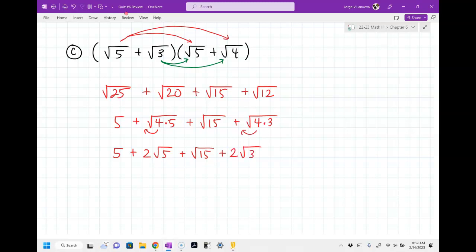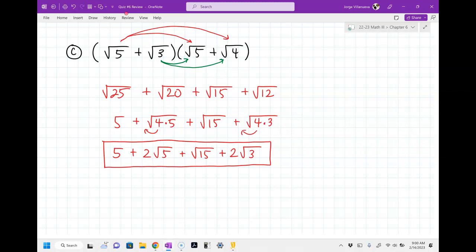root of 3. Can I combine anything? Remember, this is addition and subtraction. Is there anything I can do at this point? No, I'm done. Okay? There's nothing wrong with having 4 terms. Like I told you before, you can have 2 terms or more, doesn't matter, as long as there's not any radicals that you're forgetting. But I simplified it as much as I could, and this is what I got.